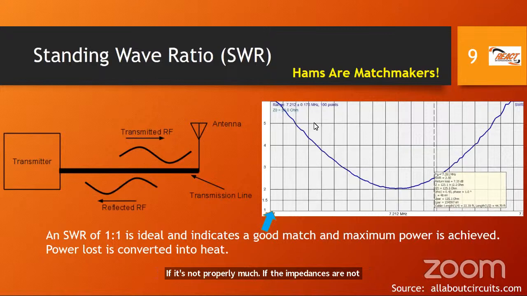So we have a little graph here that shows the impedance, the SWR of the particular antenna that you're dealing with, and we're looking for a low SWR. So low SWR is good. And we'll show a screen just now of a meter that is reading this thing called SWR. So you'll see what a good SWR reading is. And when your SWR is as good as it can be, you have maximum power transfer. So that's why as hams, we are matchmakers, and we are always trying to match the antenna system to the transmission line. As we've gone into the course, a lot more of this will become clear, but just bear in mind, you want a good SWR, you want a good match.